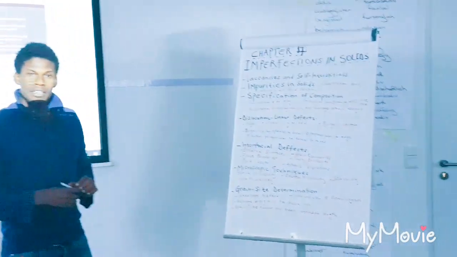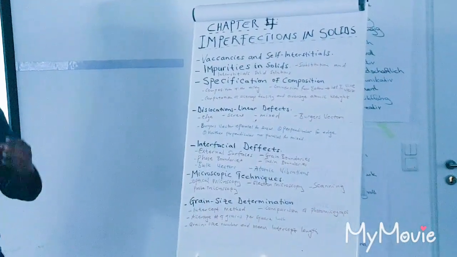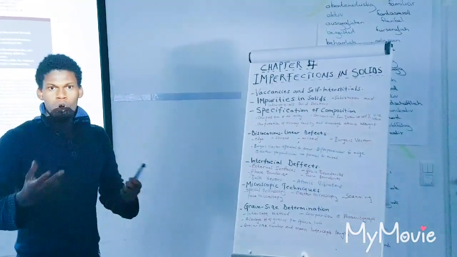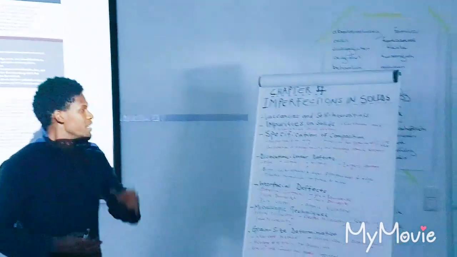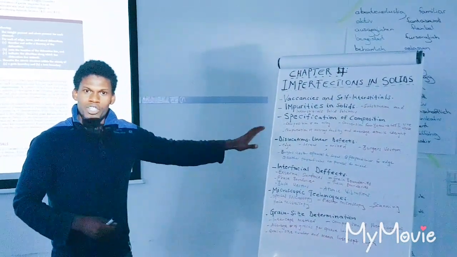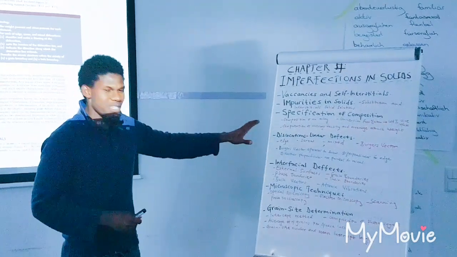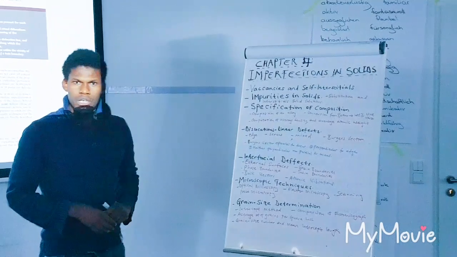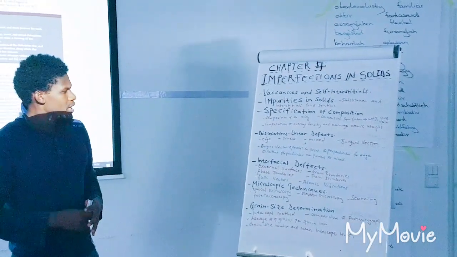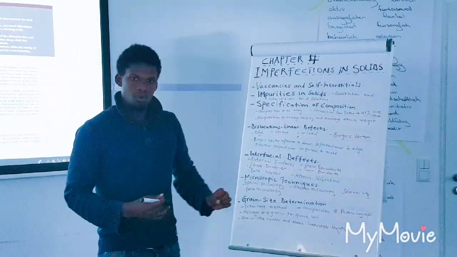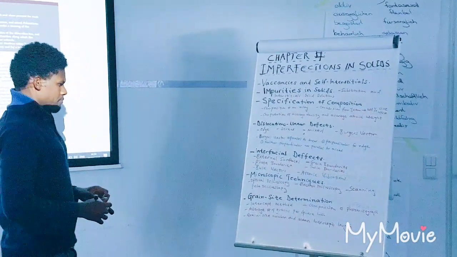Then we're going to see dislocations, which are linear defects. Every material has defects. We all know human beings are not perfect, and it's the same thing in materials: there are imperfections also in materials. We're going to see that in this chapter. We're going to see edge, screw, and mixed dislocations, how we can calculate that, and what vectors we look out for. We have the Burgers vector. We're going to see that as well.